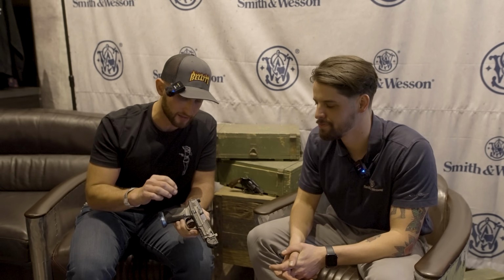I'm really excited to try the steel frame with a 5-inch slide and run the absolute piss out of this thing in matches. Because as you guys know, we're plus 300,000 rounds on the M&P9 platform now. Dude, I think I have around 20 at home or something like that, which is crazy. All sizes, most of them 5 inches. And so I'm very curious to see how the steel frame pairs with a 5-inch slide.